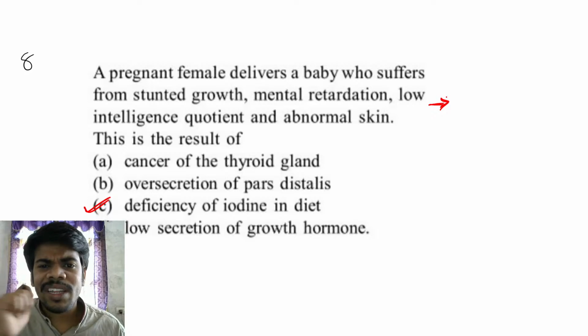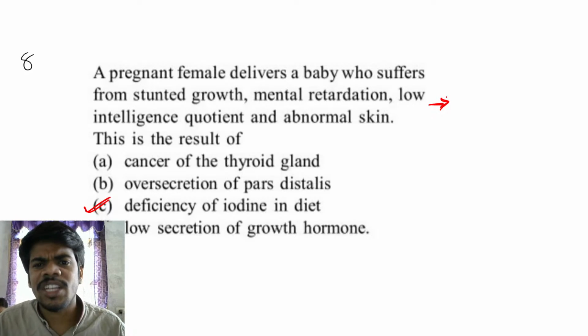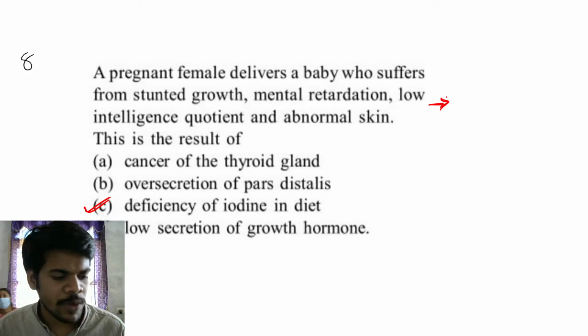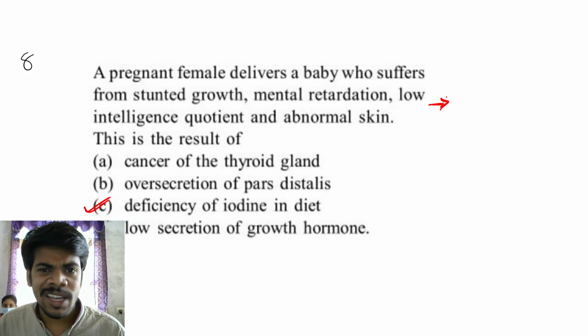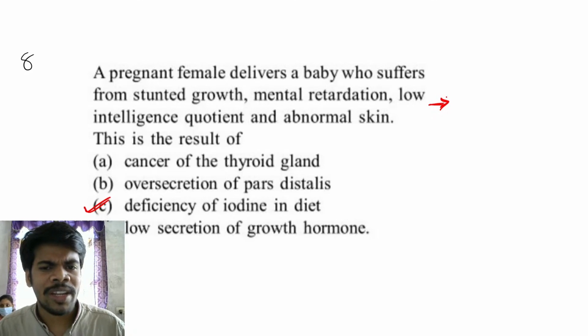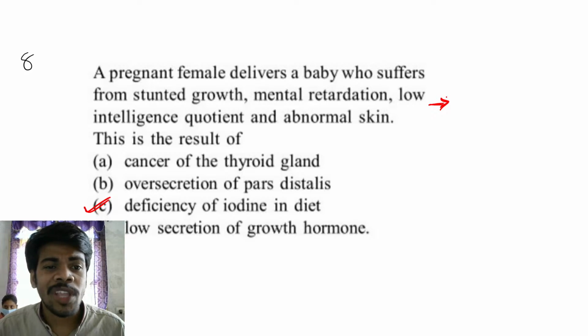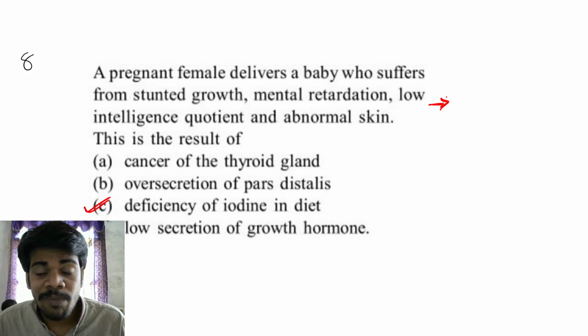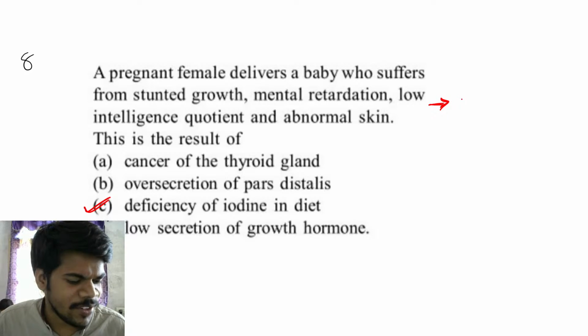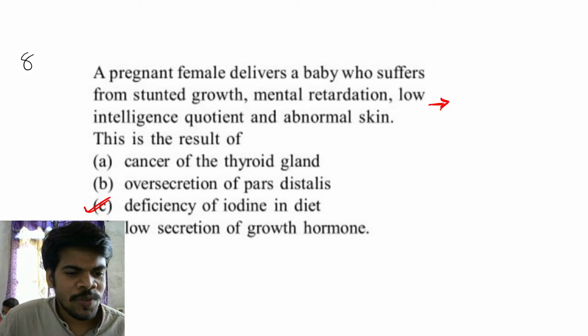I want to take an answer as to which is the disorder. Stunted growth, mental retardation, low intelligent quotient, abnormal skin. Is it a simple goiter or an exophthalmic goiter? Yes, it is hypothyroidism. Okay. Hypothyroidism in mother, not in baby. The baby condition is known as... Yes, excellent, Safiuddin. It is cretinism. It is not simple goiter, Ifra. It is cretinism. Very good, Ifra Maksud. Thank you for your participation.